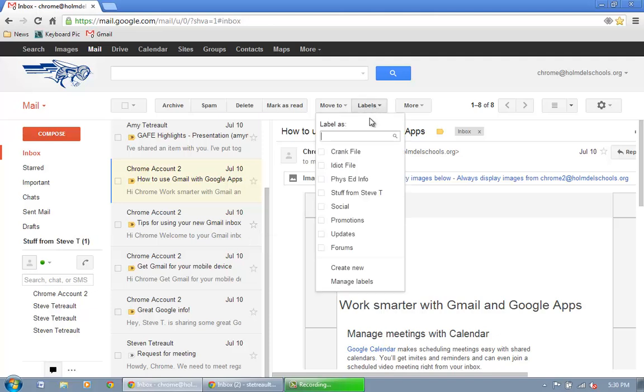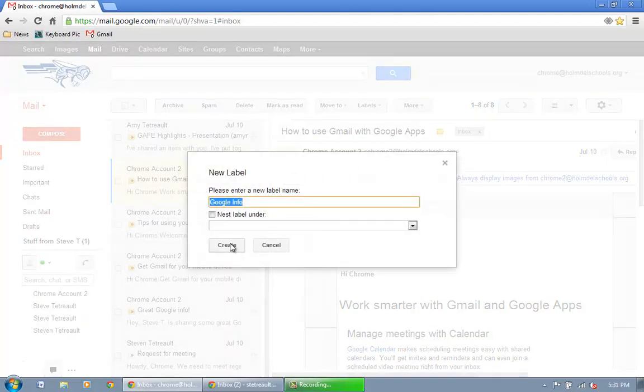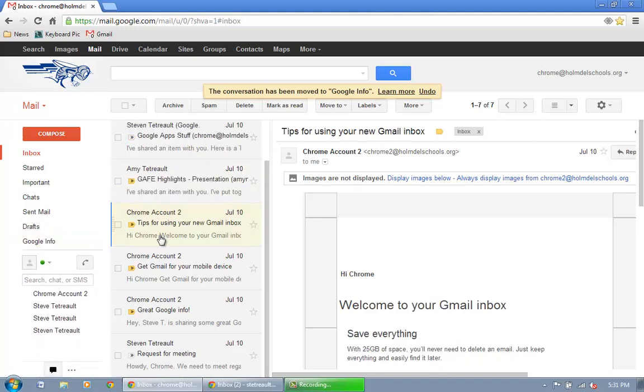What I can do is create a label for it very simply and easily. And once I create that label, it's going to be applied to the message. There it is. I can take stuff out of my inbox by either turning off this label, clicking the X will make this inbox label go away and this will disappear from my inbox, or my other option is I can grab it and drag it into that label. It's now gone from my list.